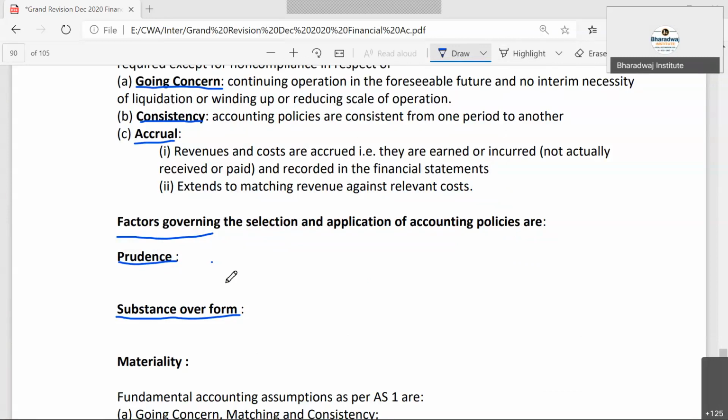Okay, so coming back, substance over form. Substance over form means reveal the truth. Accounting should reveal the truth. Don't hide income. Don't overstate expenses or overstate income. That is called window dressing. Avoid window dressing. What is window dressing? Hiding something. It may be the ugliest thing or a beautiful thing, and you want to hide it by dressing the window.